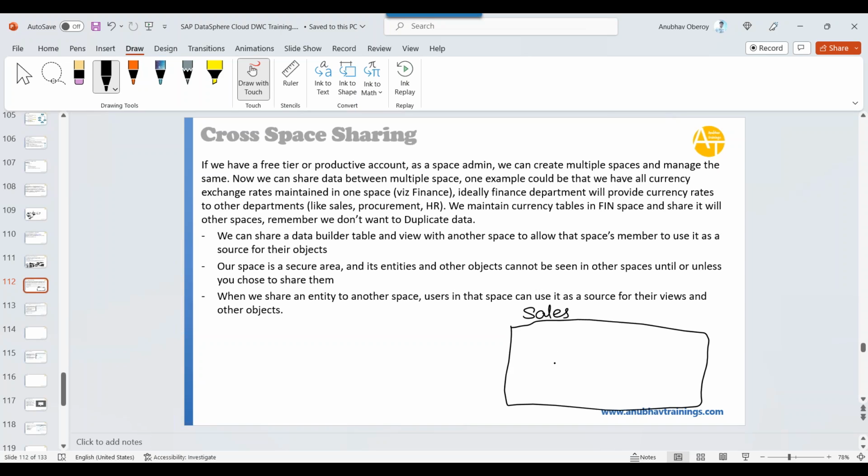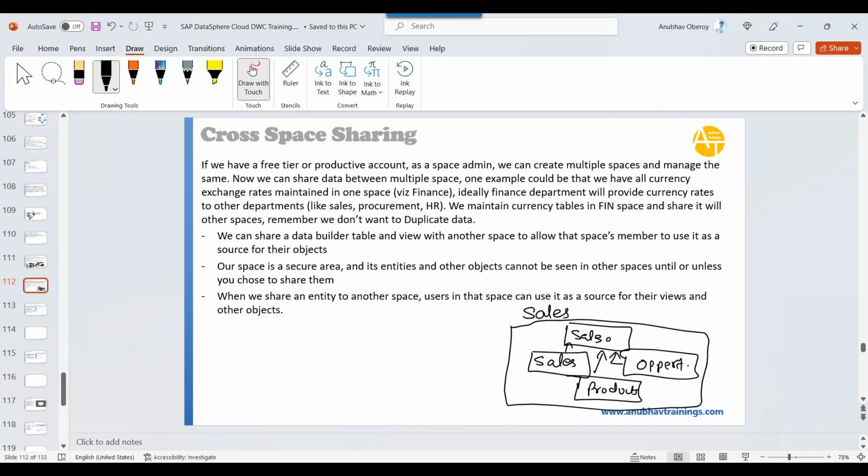In this sales space, you have created a sales view, a products view, and a sales opportunity view.